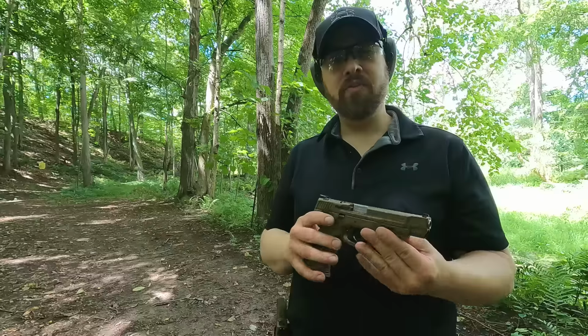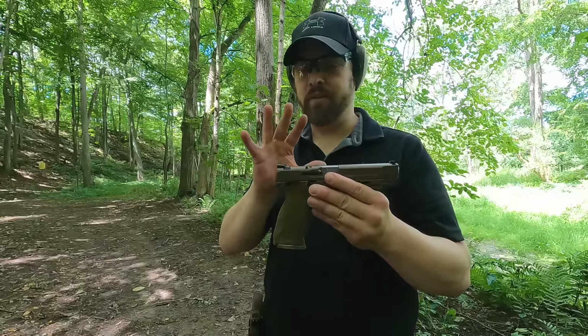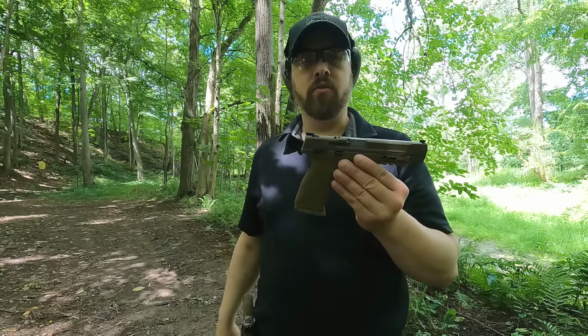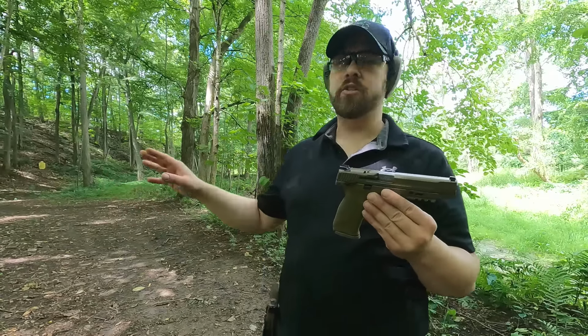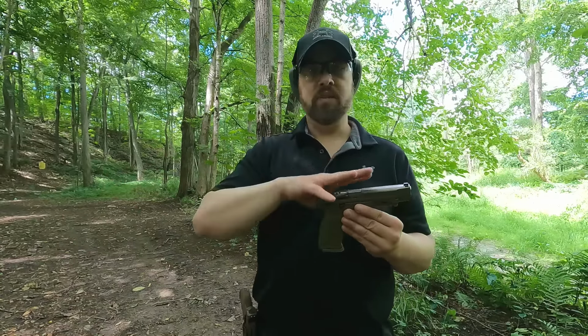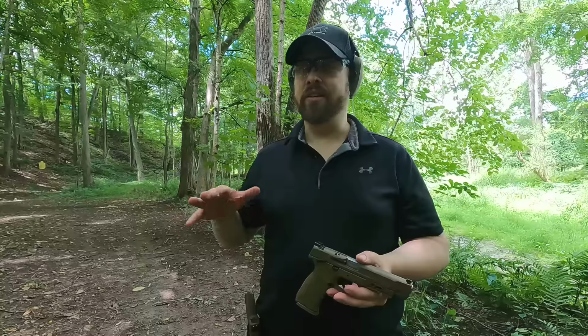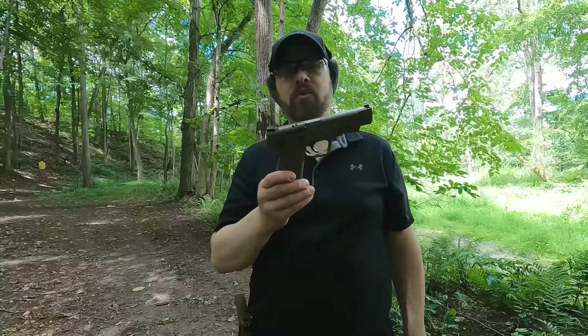So 357 SIG, does it match the power of a 357 Magnum? Yes and no. When you're talking a 5-inch pistol here and you're shooting probably like defensive ammo, you're absolutely gonna match a 357 Magnum when you're talking off the shelf ammo. Like Remington, Winchester, Federal, all that stuff. Your 357 SIG is going to be the same, which is the ammo that has this high stopping power. Now, if you get into some Buffalo and Boar and stuff like that, you're looking 700, 800 foot-pounds. You know, this isn't quite what that is, but for all practical purposes, this is like a 357 Magnum.